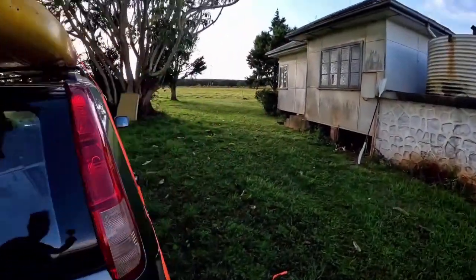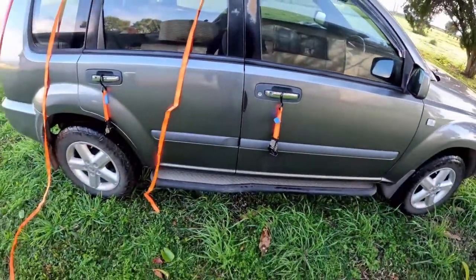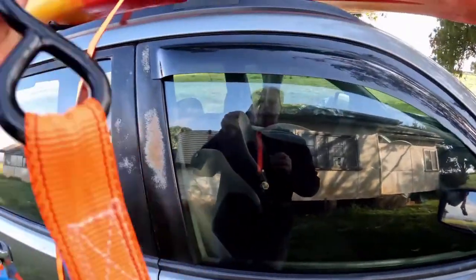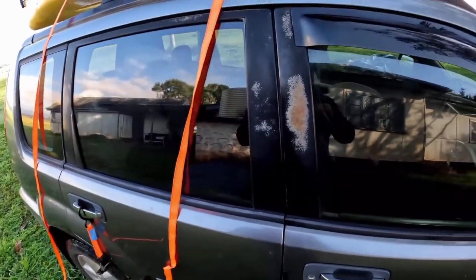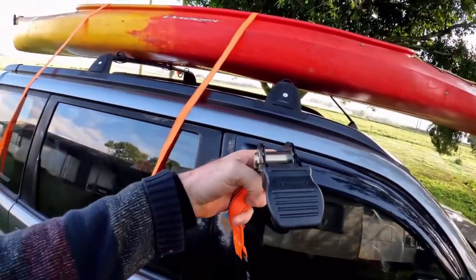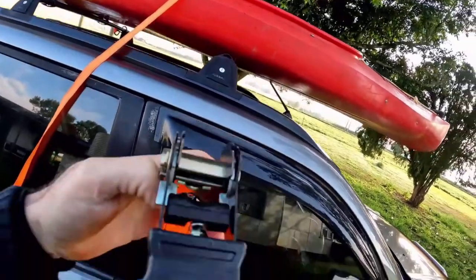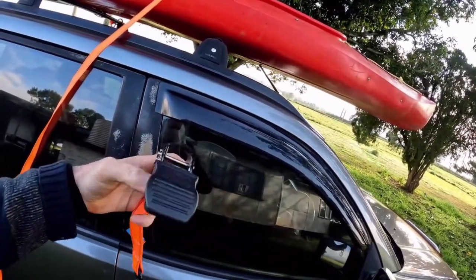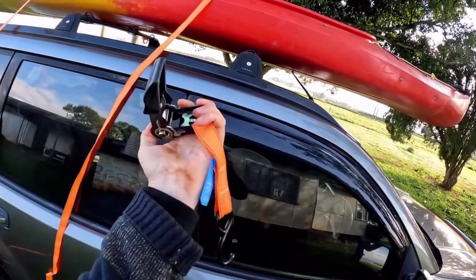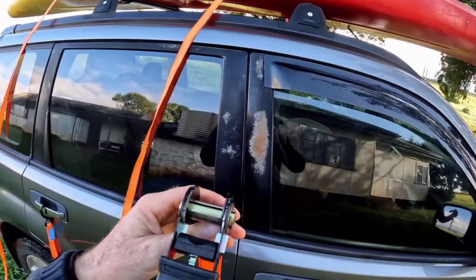Now these things here, see, I've just hooked them on the car there like that. And you've got to think about it. When the strap comes over, you're going to be ratcheting down, up and down like that, see? You don't want to have this upside down or back or front or whatever. So I'll show you what I do.